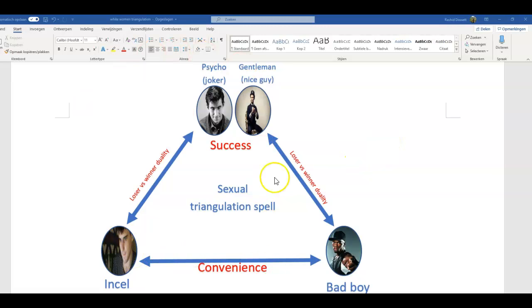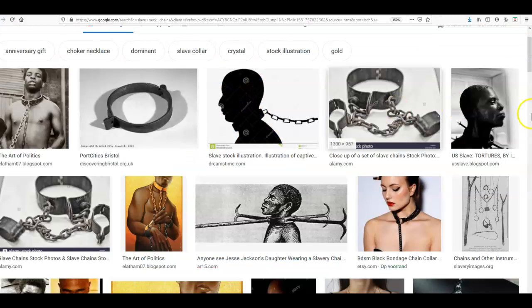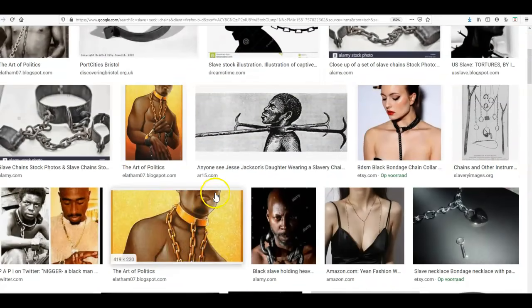Because this sexual triangulation spell, when its pollution becomes obvious, you distract the people with black men who are sex predators. There are black men who are sex predators and they need to be stopped. But in this world, they use black predators as a distraction from this voodoo spell that they are using on the masses, like during the transatlantic slave trade when they put blacks in chains.